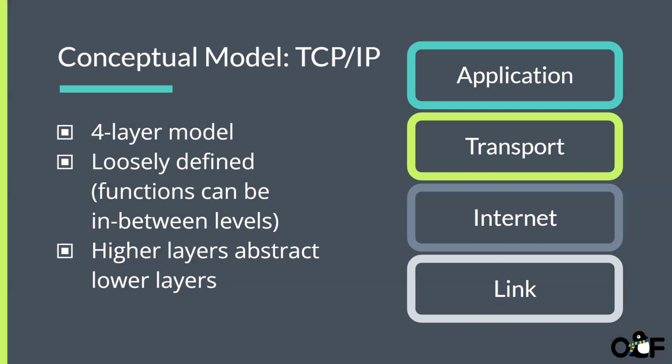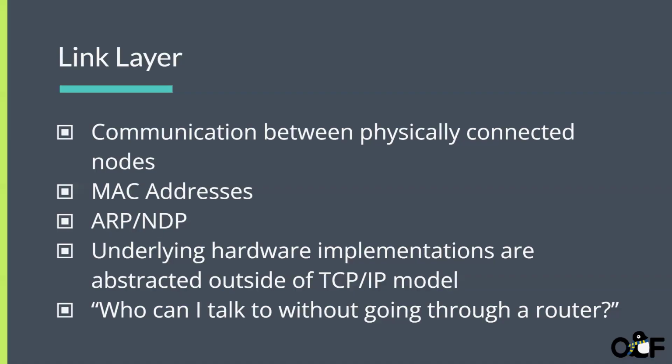So conceptually, we model this as the TCP/IP stack. Here are 4 layers that we'll explore in more detail. The bottom of this is the link layer. It's the closest to the hardware. That's like I have an Ethernet cable, I plug it into my computer. The application layer is things like you develop some software and you need to access something on the internet. That's all the way up at the application layer. So we'll go through each of these 4. They abstract away more complex things themselves, but we'll talk about them as a 4-layer one.